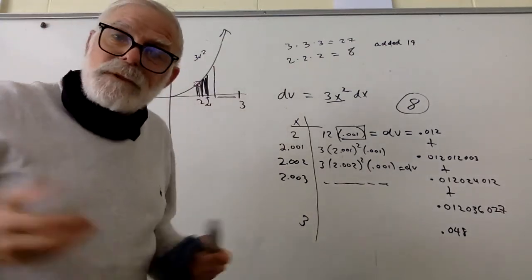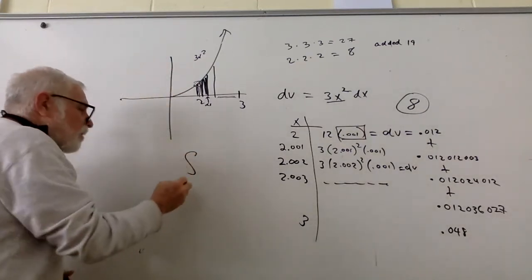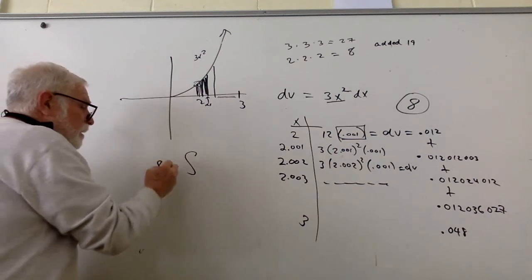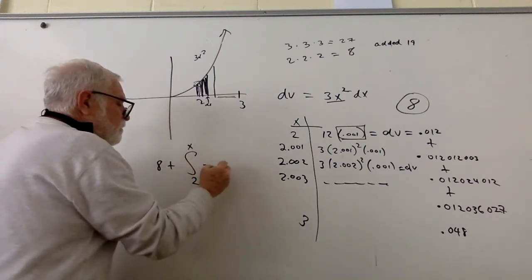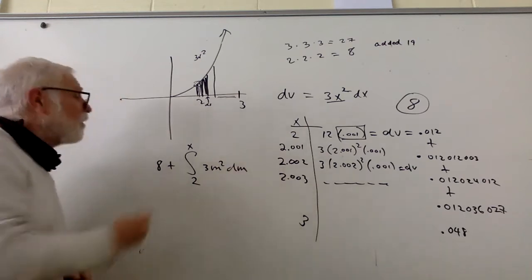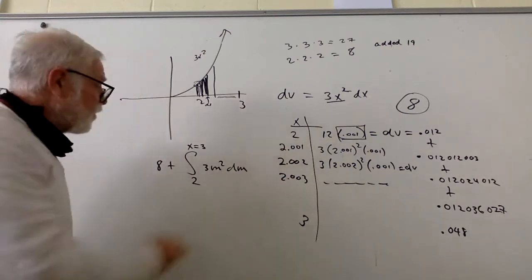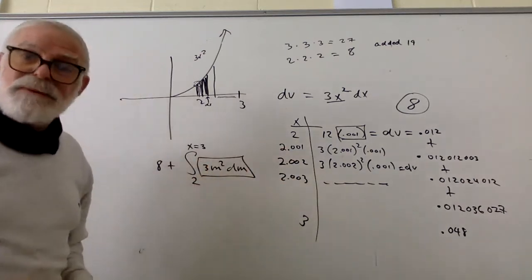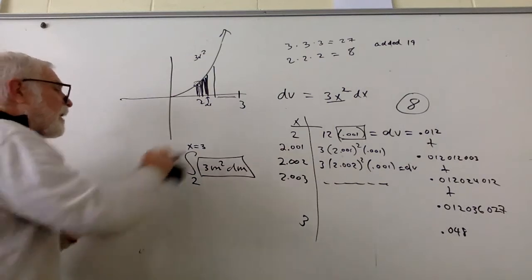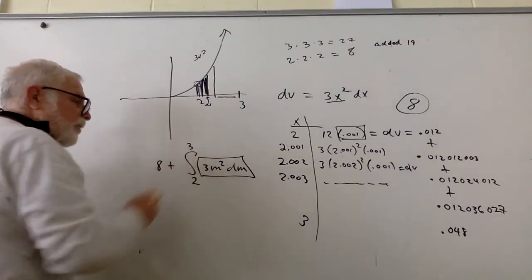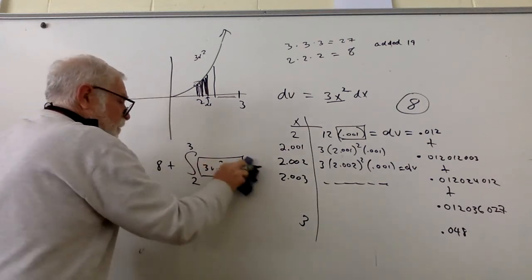Okay, so what is this mimicking? If you said the integral, and let's put this as 8 plus the integral from 2 to x, let's do dummy variables, of 3m squared dm. That's what you're doing, and you're trying to see this as a rectangle, like a Riemann sum. That's integration. All right, and I think we're pretty darn good at this now. But I gave you a definite integral. I said from 2 to 3. So therefore, this is 8 plus, I want to go back to x's for you.